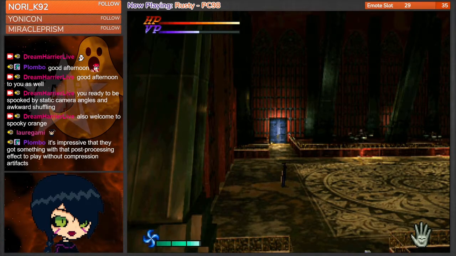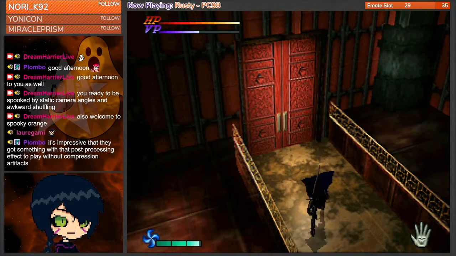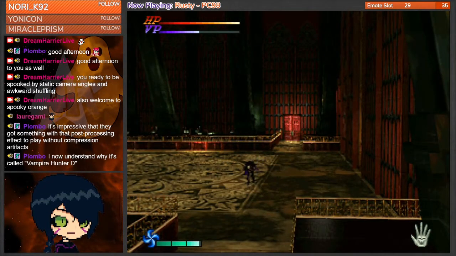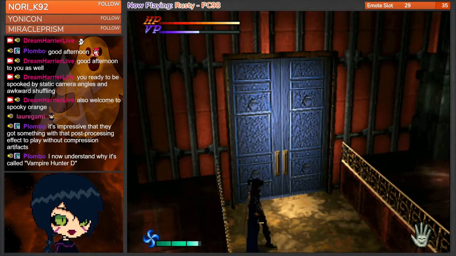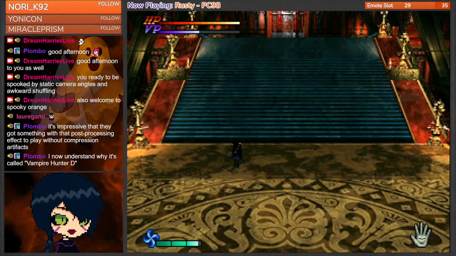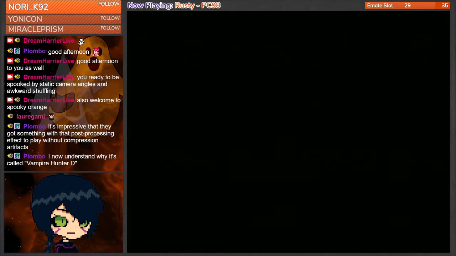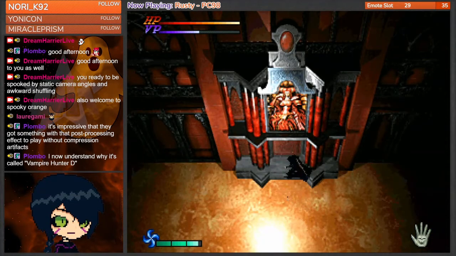So Vampire Hunter D, like I said, was a series of novels. Let me just get the stuff. I don't think we can go in any of these doors yet. I think we have to go up the stairs. But let's get things. Because his name's D, and he hunts vampires. He's also a dampier, which they talked about in the intro. He's a half vampire, half human. Look at this pre-rendered backdrop static camera angle game. Yeah, because I need a key card, like all good things.